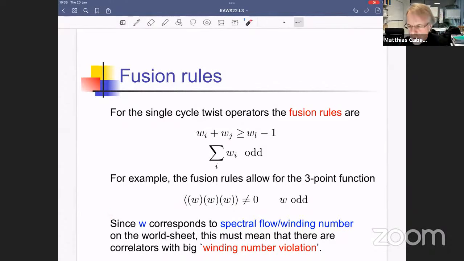But there's a long history of discussion that the correlators in the SL2R Wess-Zumino-Witten model only have a winding number violation of plus and minus one, in which case this would not be compatible with this answer. Because the winding number violation means that the third one is not equal to the sum of the other two plus or minus one. There are such correlators, but they wouldn't account for all of them. In fact, this correlator, which is non-zero in the symmetric orbifold, would not be reproduced from the world sheet theory. So this is the state of the art before what I'm about to explain to you now. At that stage, it looked totally hopeless that this identification of the cycle length with the spectrally flowed sector could work, because the correlators would not be reproduced.